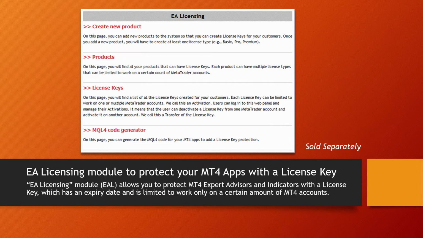So to protect your EAs and indicators with a license key, you will have to link them with the Signal Magician system by adding a special MQL code snippet to your EA. Signal Magician, basically the EA licensing module, will generate that MQL code snippet for you. But it's important to mention that you do not need to reveal your EA source code to anyone, including me or our team or whatever.